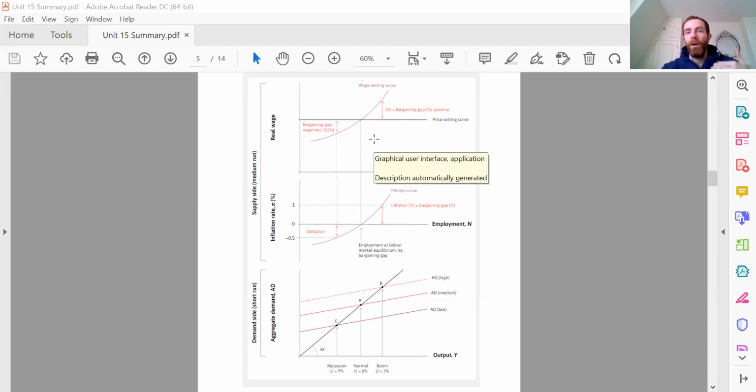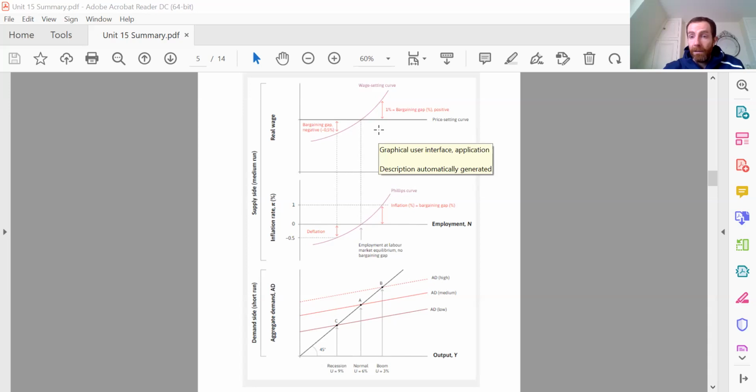But what did we see in our example before? That when there is a bargaining gap, well, what do firms have to do? They're then going to have to increase nominal wages, right? They're going to have to increase the wages that they offer. And that's going to mean that they're then going to see higher unit costs of production. And that's going to mean they're going to increase prices. And increased prices means inflation. And so that's what we can see in the middle diagram. And that's what the Phillips curve is showing us, that if we go to that higher level of employment, we are now going to get some inflation.